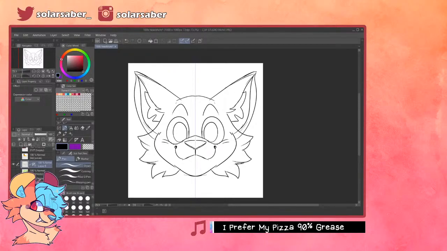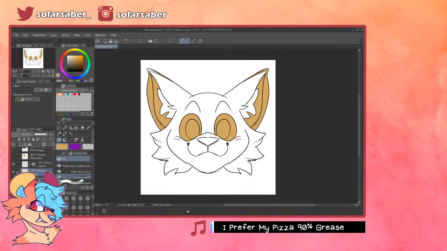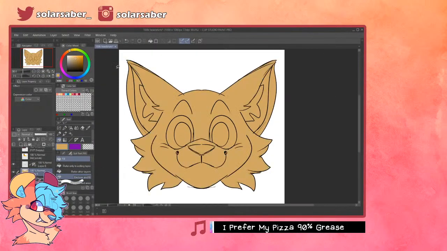Goodness. Okay, there we go. Make a new layer. What is the base color? Once again, there is an open line somewhere. All right. There it is. I found it. That should be it. Should. That's what I say. Okay, good. All right. Let's get the rest of these colors down.